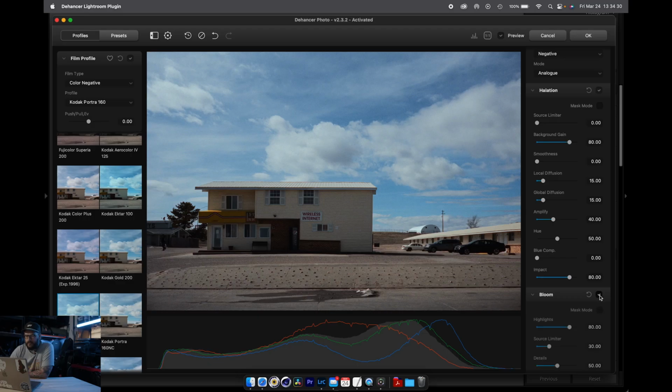So a big thing when you download a Lightroom preset that includes a film profile, one thing they won't do is add halation or bloom. Halation is that red fringing around bright objects, most notably lights or windows or something like that. And bloom is what it sounds like, that glowy softening in high contrast areas that's common with old films. You can turn them both on, and I suggest using them together.